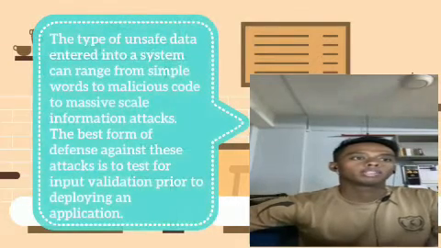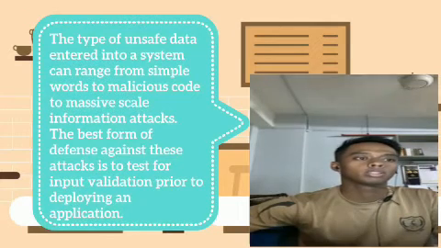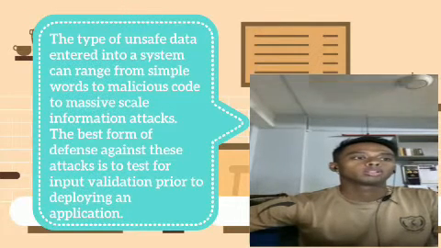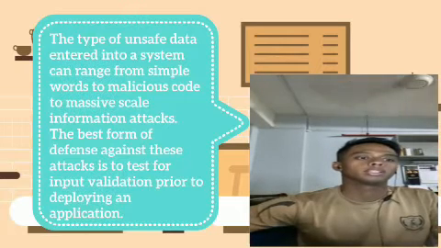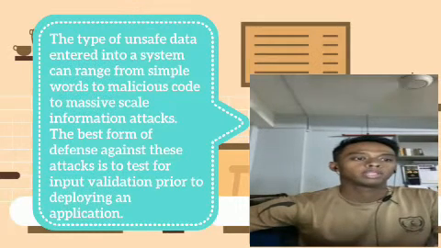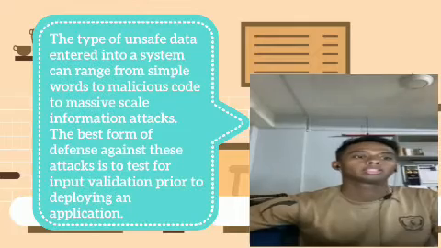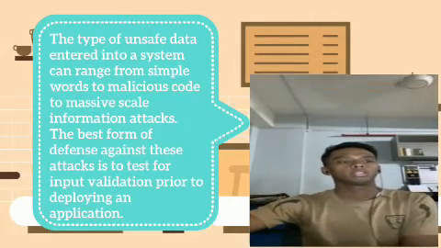The type of unsafe data entered into a system can range from simple words to malicious code to massive scale information attacks. The best form of defense against this attack is to test for input validation prior to deploying an application.